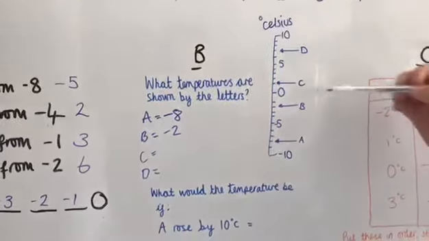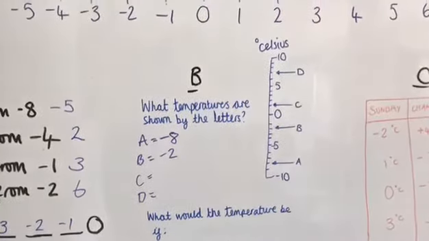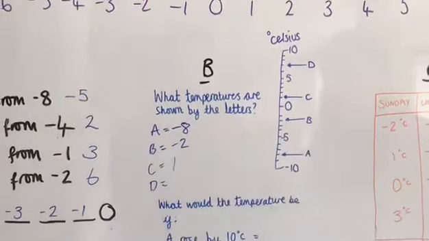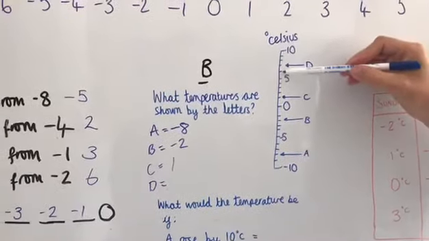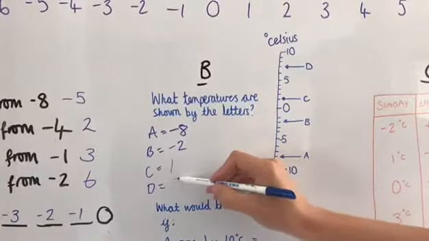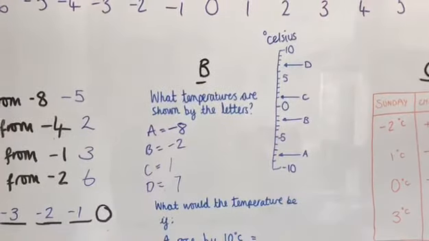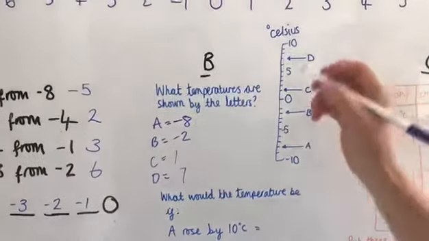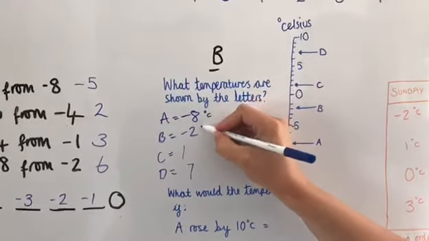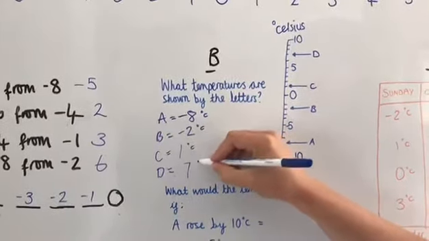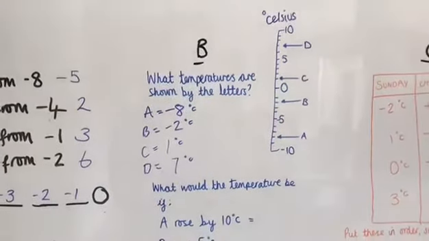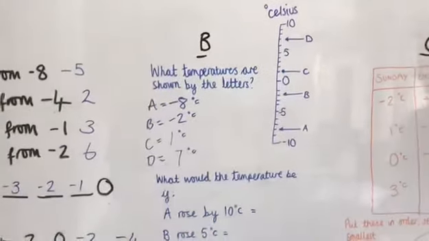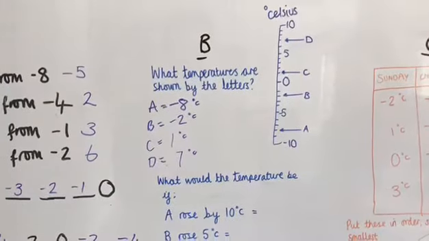So we're on 0. And remember, these are now positive numbers. So we've got 0, 1, and then 5, 6, 7. Now I wonder if you can spot what's missing from my answers. Well done if you remembered that we have to include the degrees Celsius sign with our answers. It's asking us what temperature is it. We're showing them that we've measured in Celsius. Okay, let's have a look at the next one.